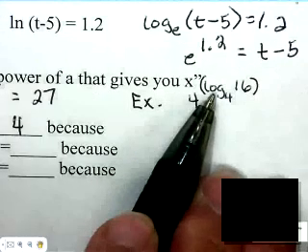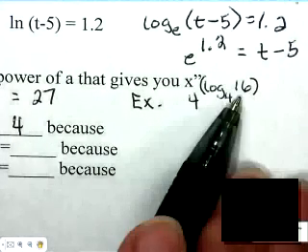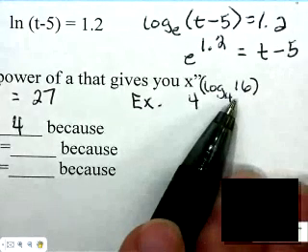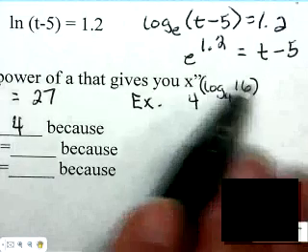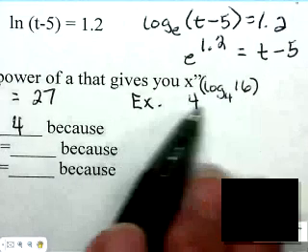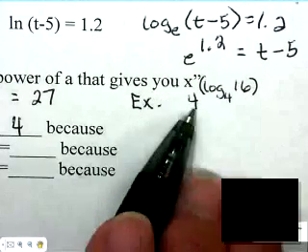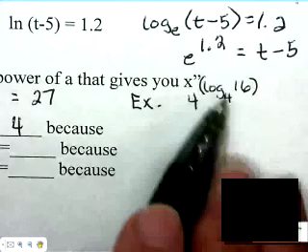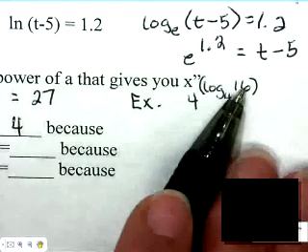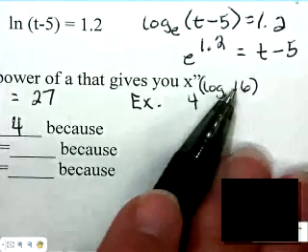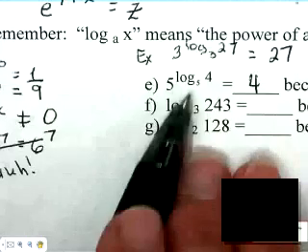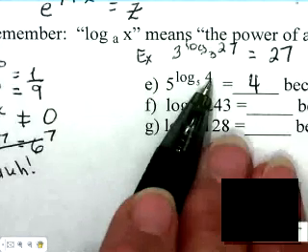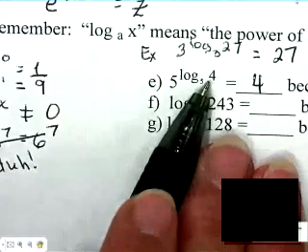2. So if I raise 4 to that power, what am I going to get? I'm going to get 16. If you raise 4 to the power that gives you 16, it's going to give you 16. If you raise 5 to the power that gives you 4, whatever it is, it's going to give you 4.